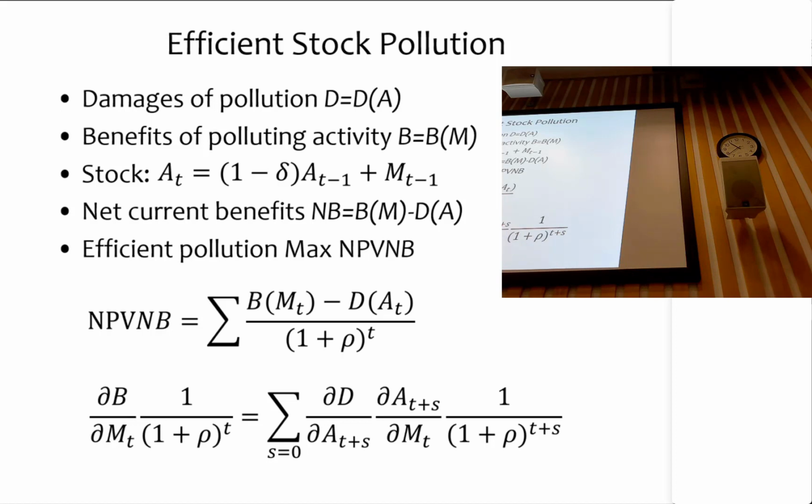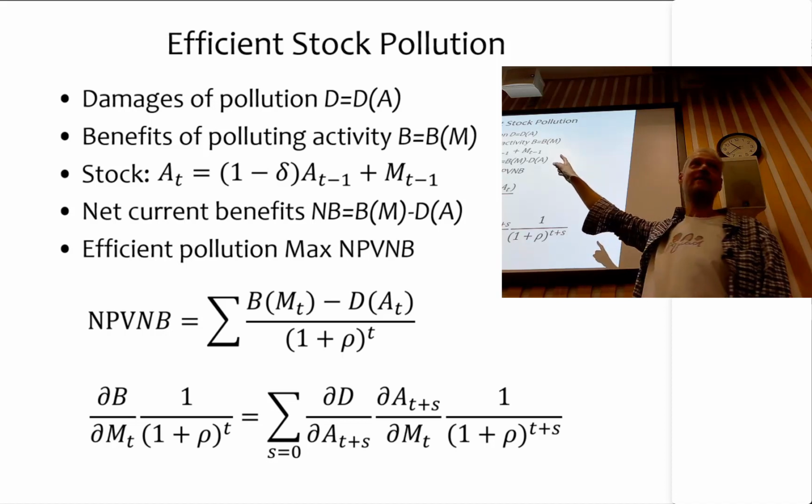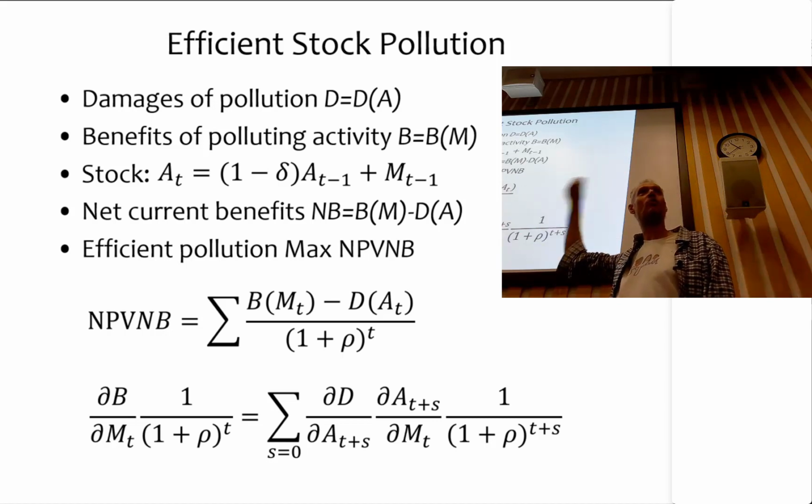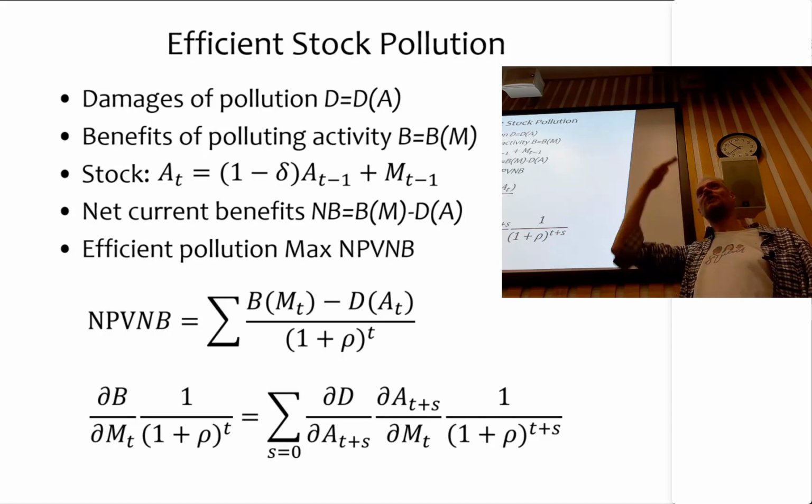So the first partial derivative of this thing to mt, actually nothing has changed, right? So dB/dm over 1 plus rho to the power t. This thing used not to be there, but now it is, right? It gets a little bit more awkward here because the damage doesn't depend directly on m, but by the chain rule, because a depends on m, what we have is dD/dA times dA/dm, right? But our A depends on A_t, depends on m_t minus 1 directly, and then indirectly on m_t minus 2, m_t minus 3, m_t minus 4. In other words, our emissions do damage this year, the year after that, and so on and so forth.